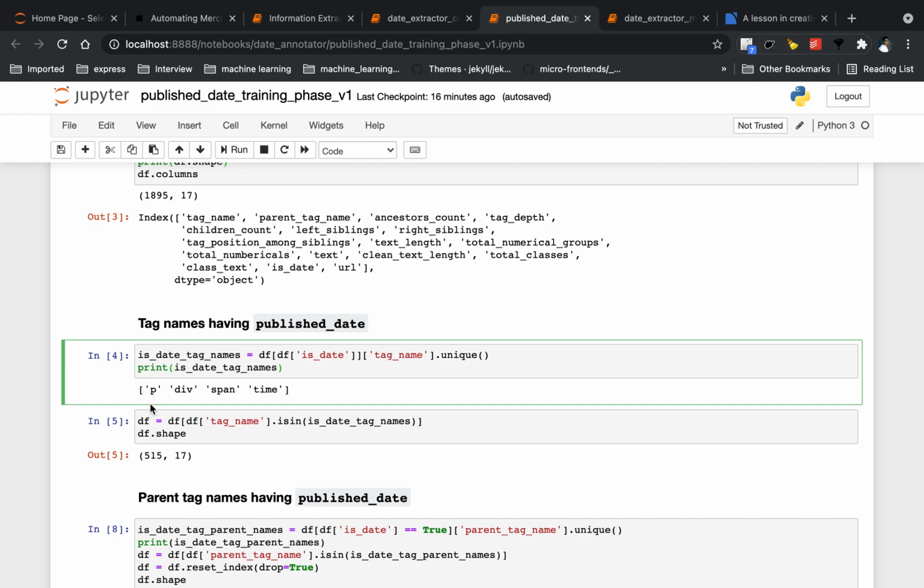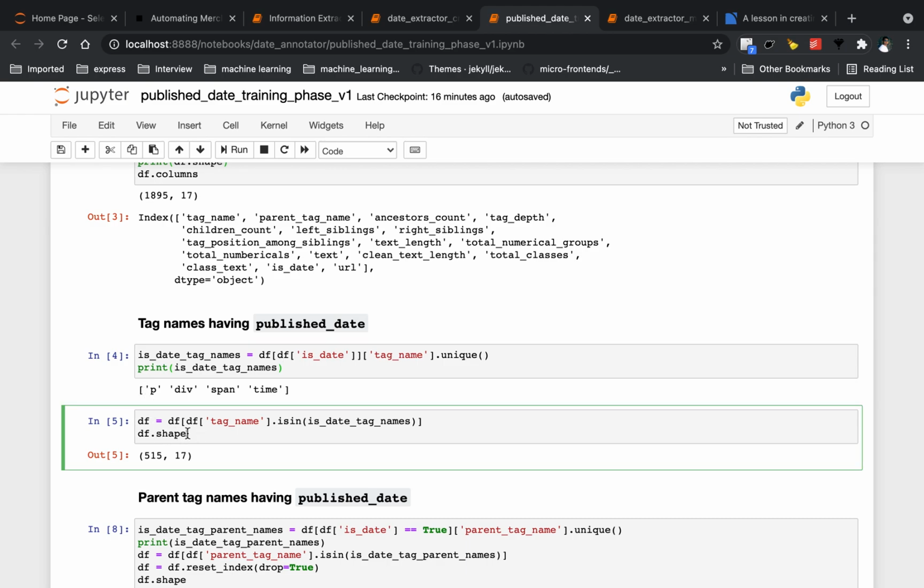This is one of the major filtrations I'm doing here. That doesn't mean that a date cannot appear in any other tag. This is just for the purpose I'm using. You may try some more experimentation on top of it.